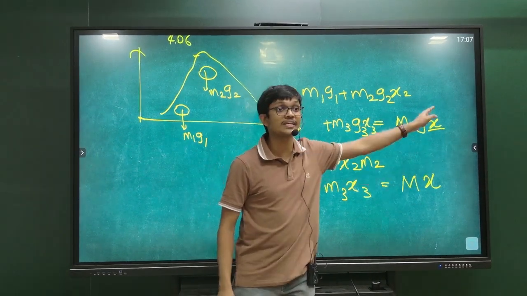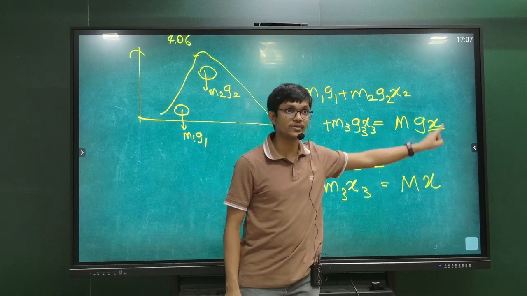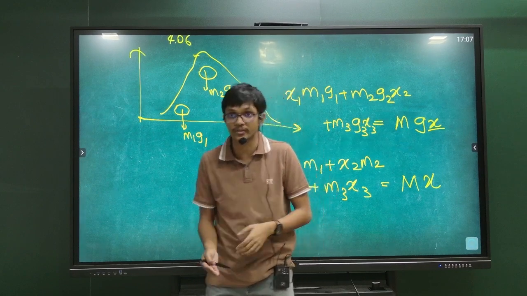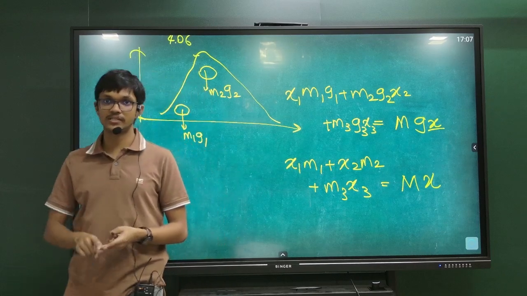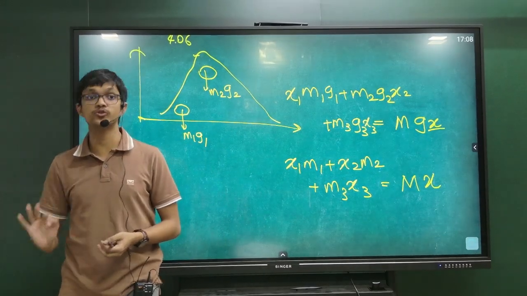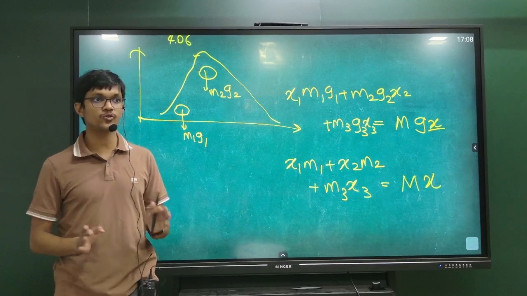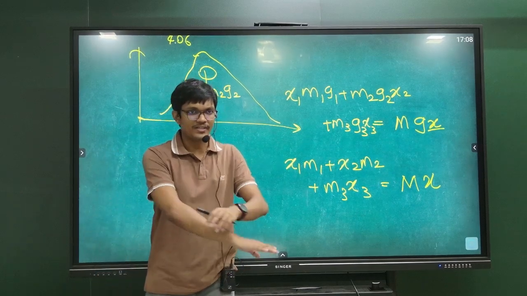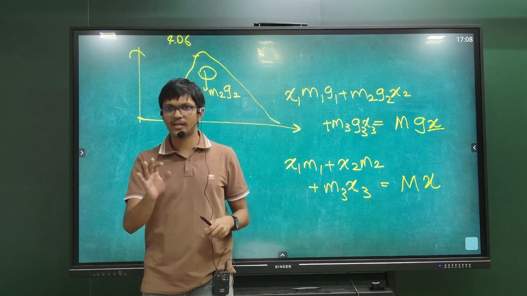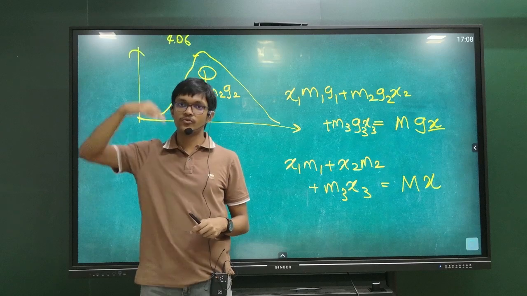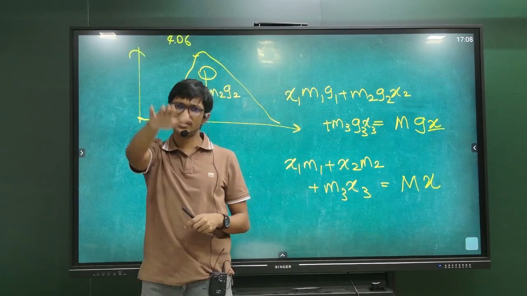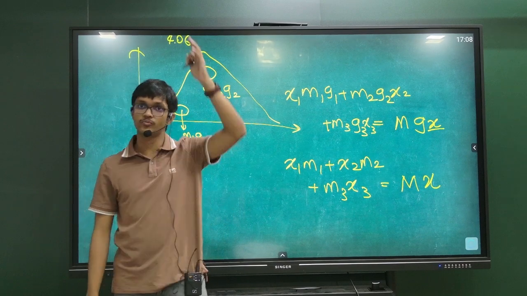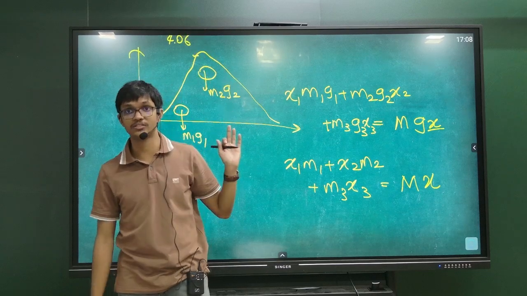Now these two are not equal, right? Why? It's G1, G2, G3, G. It's different from point to point. So center of mass and center of gravity are usually the same everywhere. Why? The gravitational acceleration around here is like 9.8. If you go 100 meters above, it will also be something around 9.8. But if you move 1 kilometer, then it starts changing.